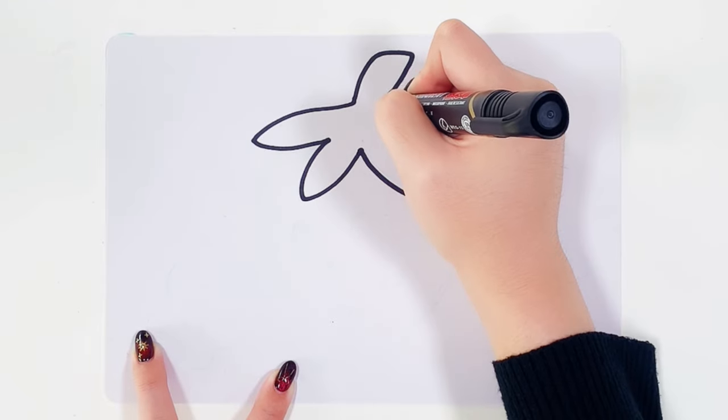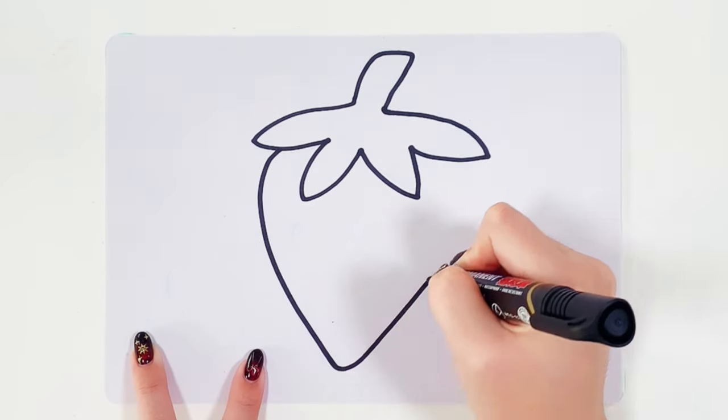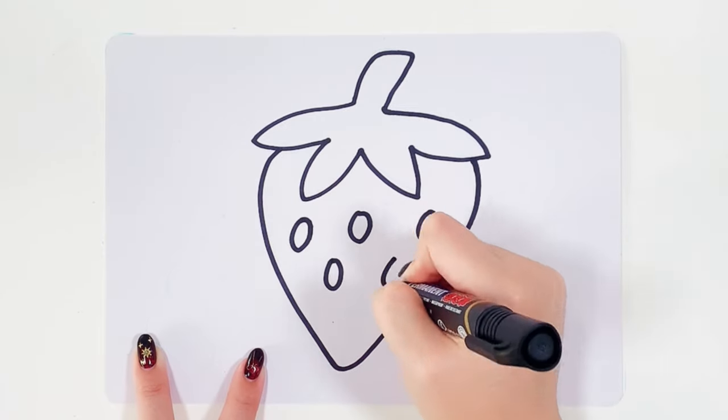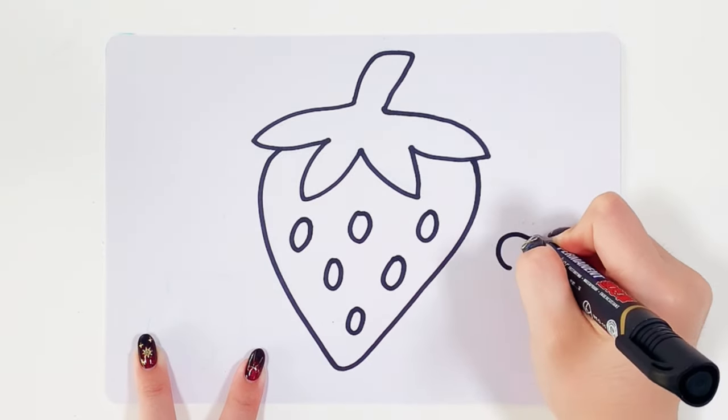Today I'm making sand painting of strawberry. I love eating strawberries. They are one of my favorite foods.